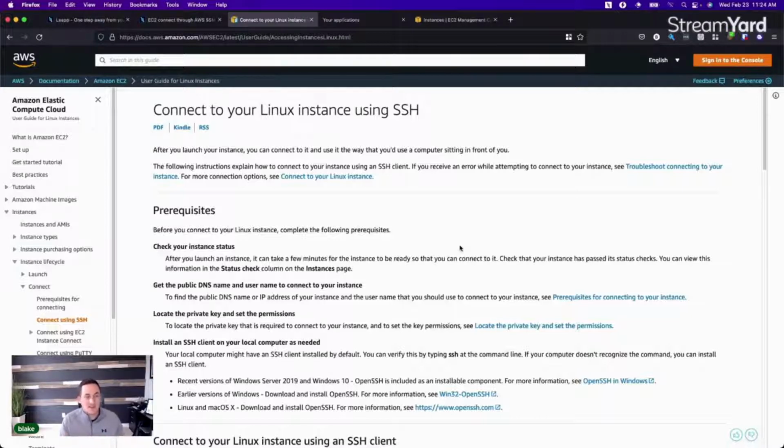I know there's things like Bastion hosts and stuff like that, which make it a little bit easier. But again, from a security perspective, I think that's more of an older way to look at it.